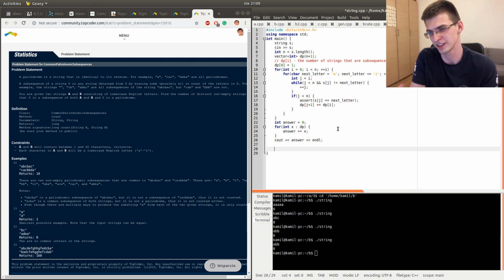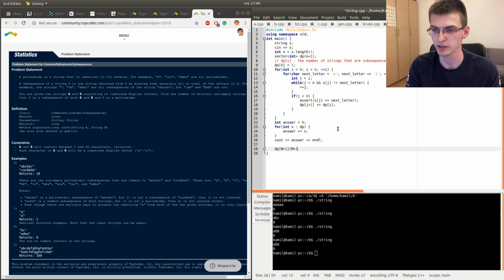Here we just counted distinct strings. It was the first step. Now let's count distinct strings that are subsequences of 2 given strings. So we're solving this problem, but we don't care about it being palindromic. Then what is enough is to just introduce a second dimension to this dynamic programming.